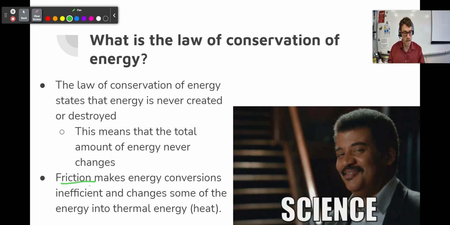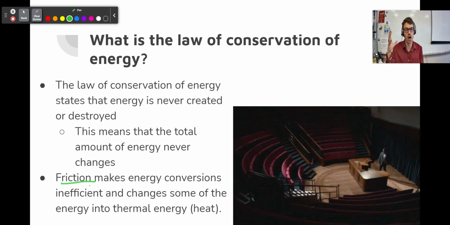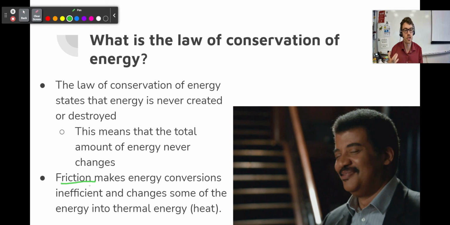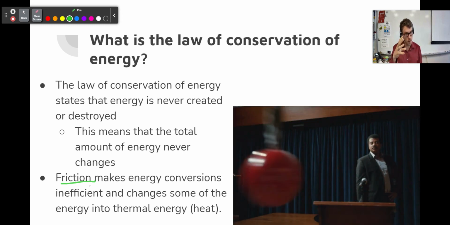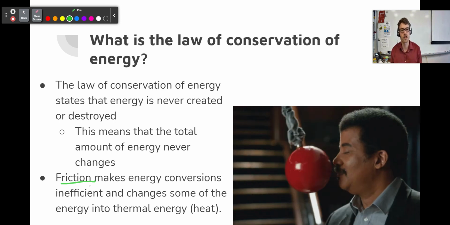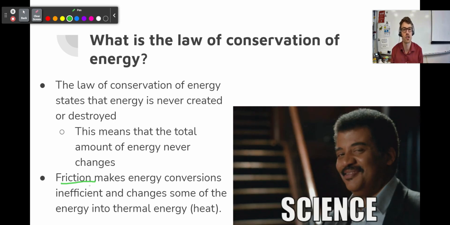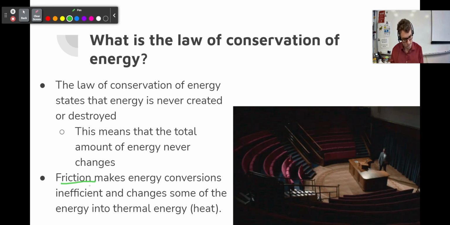And so the same thing happens when you roll down a hill, right? As you go down the hill, you don't actually get all of the potential energy turning into kinetic energy. And so you slow down a little bit compared to what you maybe would. And we know this, right? If you roll a ball along the floor, it's not going to keep rolling indefinitely, because friction is going to be taking some of the kinetic energy that the ball has and is going to turn it into thermal energy.